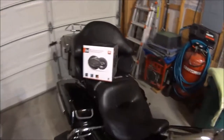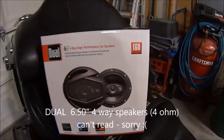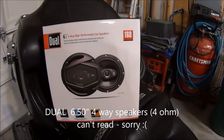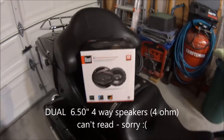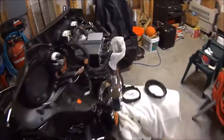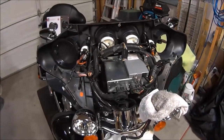So I'm looking at the box here, and it's a dual 6.5 inch, they call it a four-way speaker, 4 ohms. I can't see that real well, but it includes the speakers and the adapter rings, which I've got laid up on my fender there.